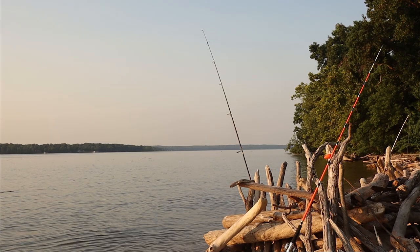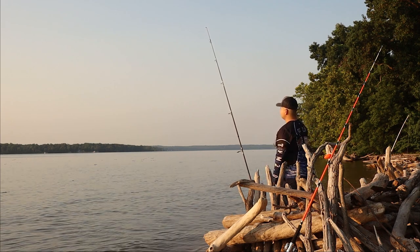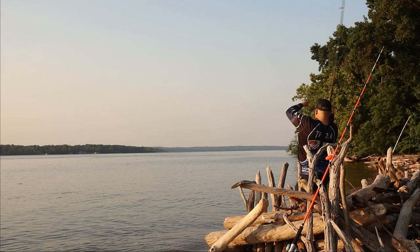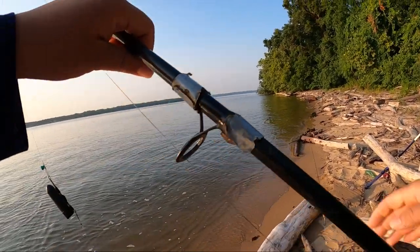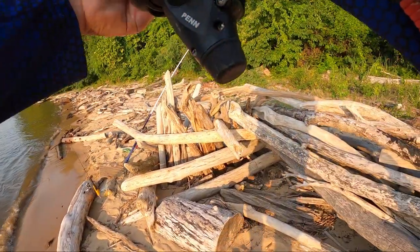This was one of the most solid bites I had gotten this whole time, looking at this footage back. Do it, baby. I believe he just had it and was swimming with it as well. Better one there. If the leader broke, I'll be furious. Nope. Dang, all that finicking, we finally get a good takedown and we lose them. Hope these fish can make up their mind this time. Let's do it.